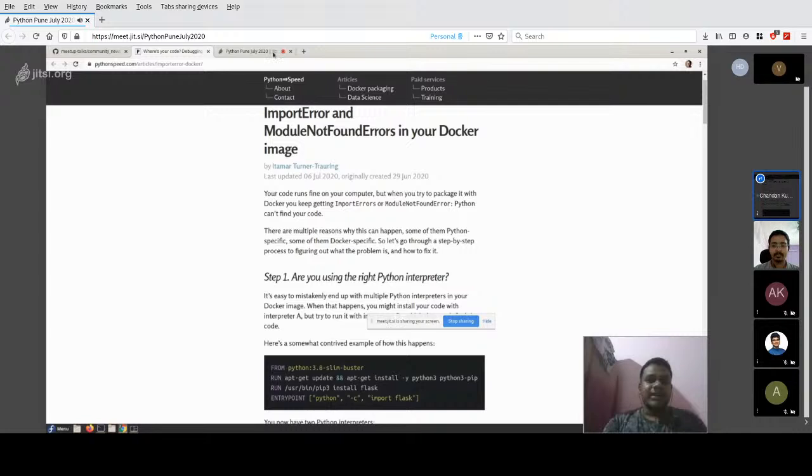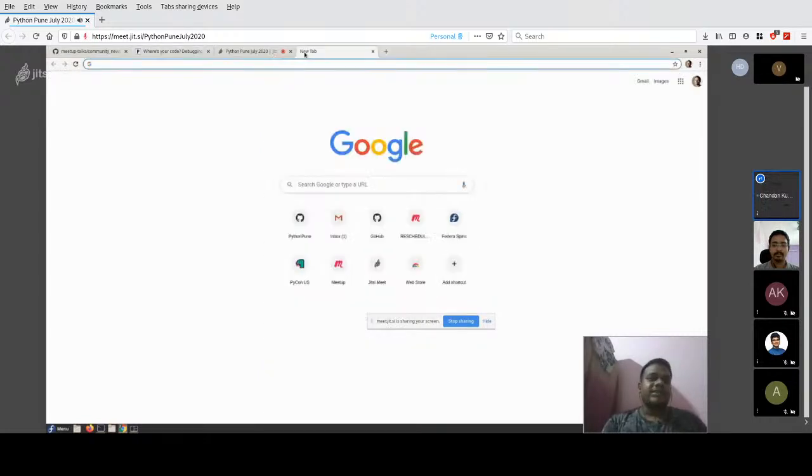Let's pull the latest container image of Python 3.9. I will search for Docker Hub Python. Here you can get all the container images related to Python. I'm going to pull the latest one.